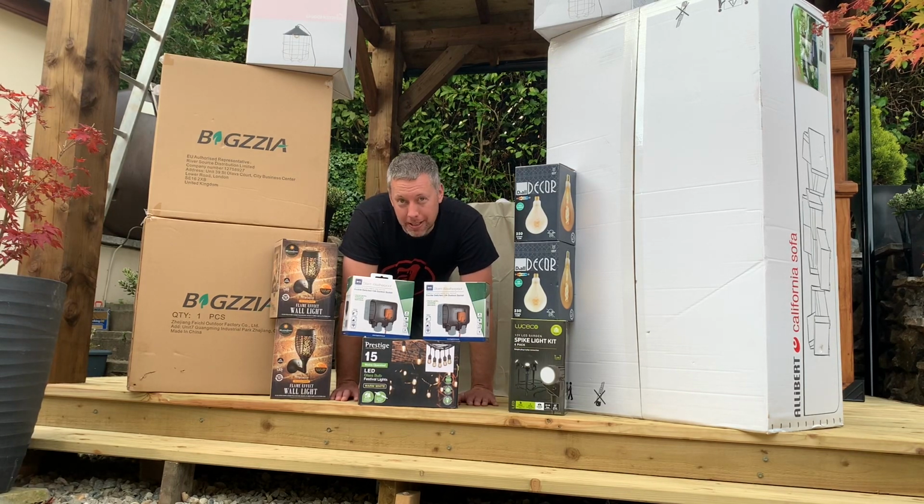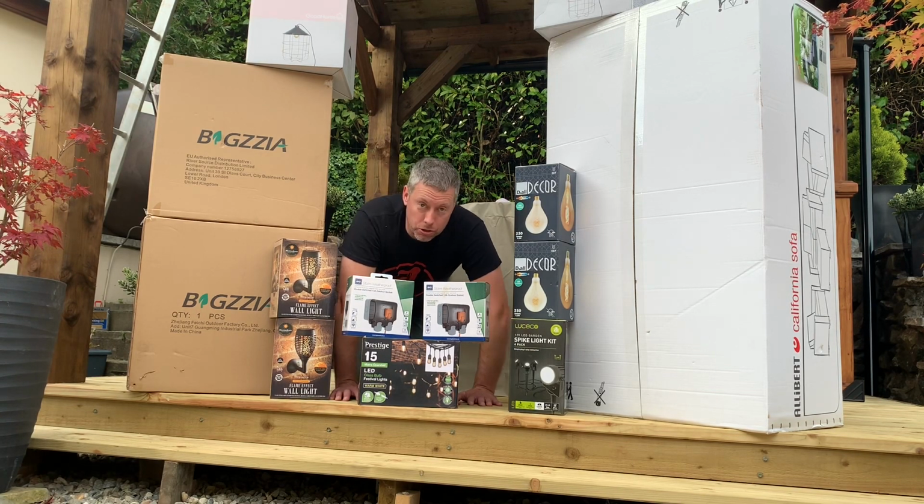And the secret I'm going to keep right to the end, but please don't skip forward, because good news, bad news. Bad news is Northern Ireland have had one of the worst summers on record, with the wettest July on record, which has led to bad news also, that a lot of companies have struggled with a lot of their garden furniture and garden outside stuff. So the good news is we've been able to buy items with 50, 60, 70% off RRP prices because they're just trying to get rid of them.